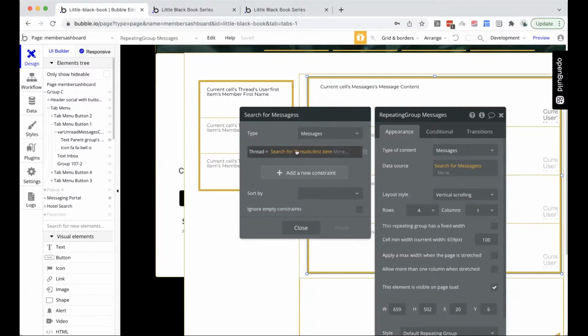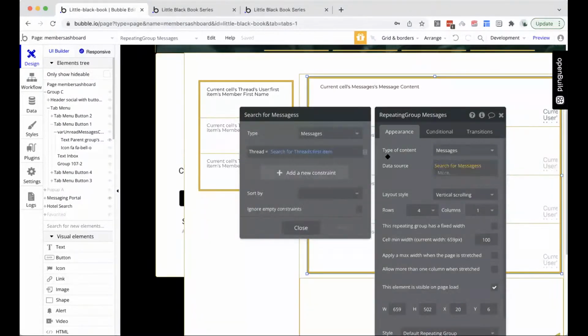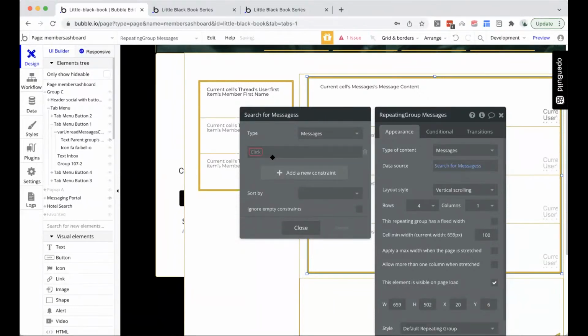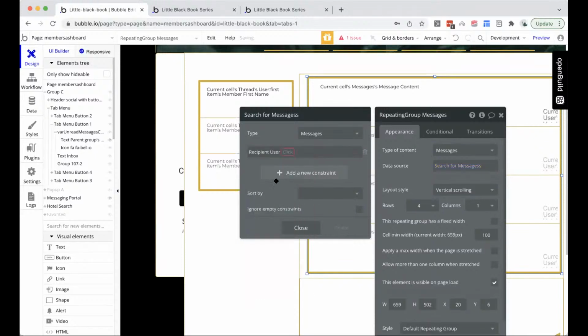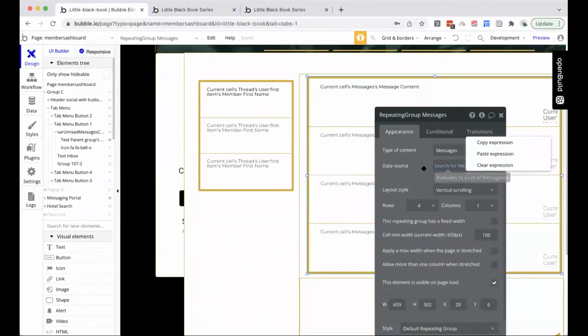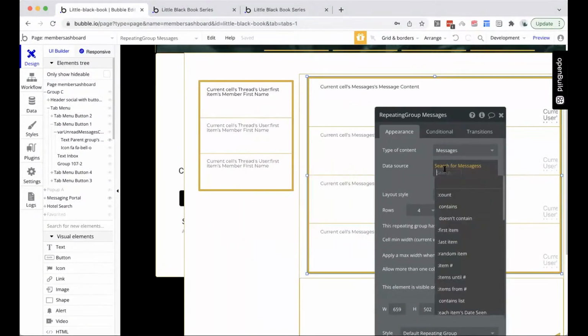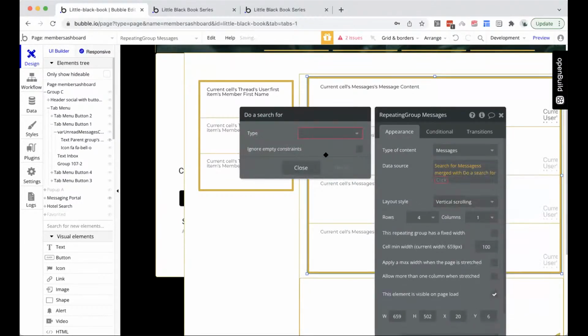I think here you have something weird with the threads. Click it, yes. I think that once you click on the thread, it appears in the message box like big. With your database setup, it can be something like that. Recipient user is current user. Merge it with, because if not, you can use a thread, but it seems that you are creating single messages, avoiding the thread. But for now, I think this should help you.